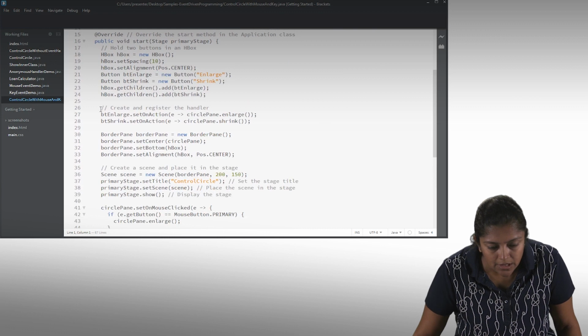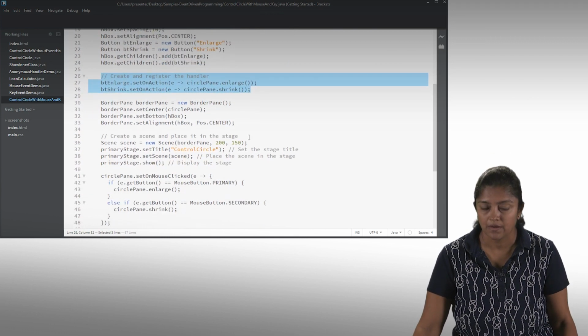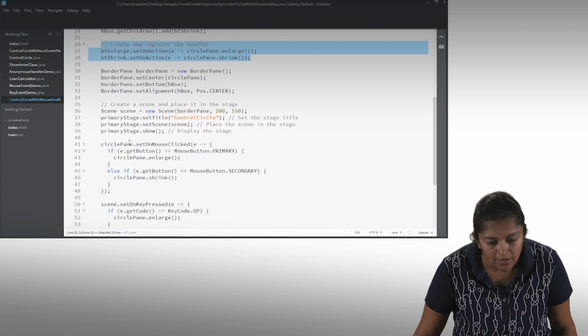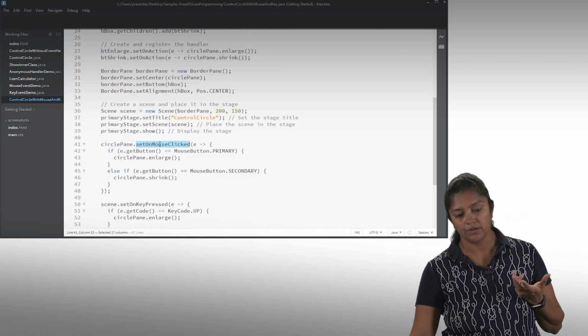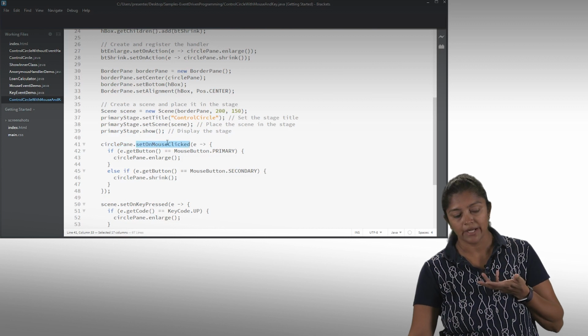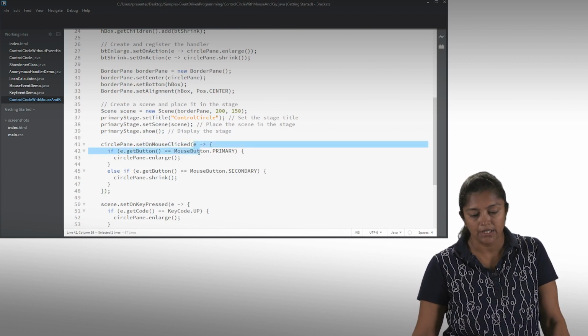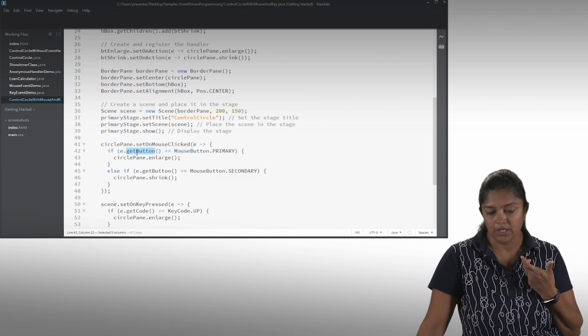So here are the enlarge and shrink buttons, and their event handling using lambda expressions. And then we also have mouse clicked, so there's a circle pane, and on it we are using the mouse clicked registration method, and we're looking at the event object that we have, and the button that was clicked.